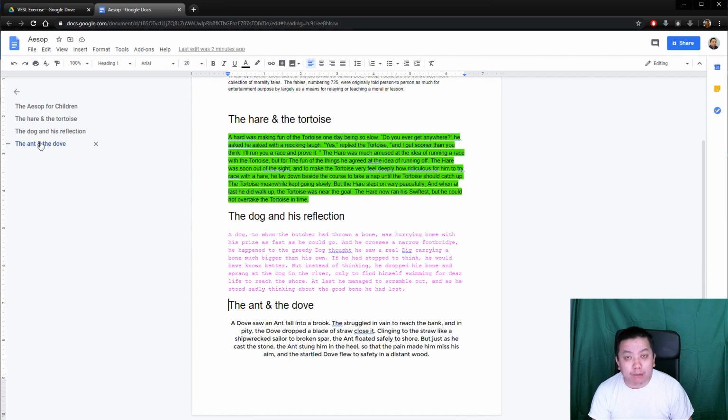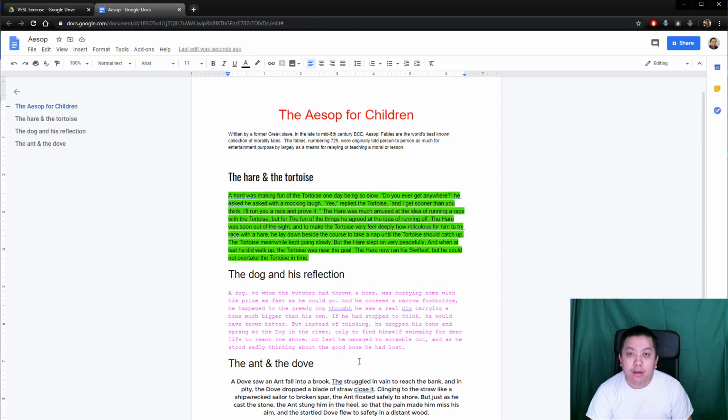And this is a short document, so there's not much, but if you had a 10-page long story, you can create headings so it'll be easier for people to navigate. Another great thing about headings is that if you make changes to one of the headings, you can make changes to all the other headings. So let's make some changes to the heading. Let's say I want to make the headings bigger, or the title, right, of each story.